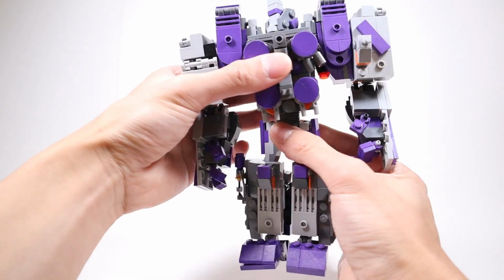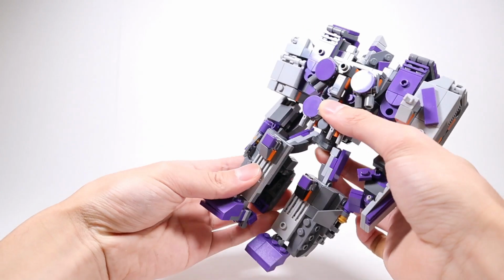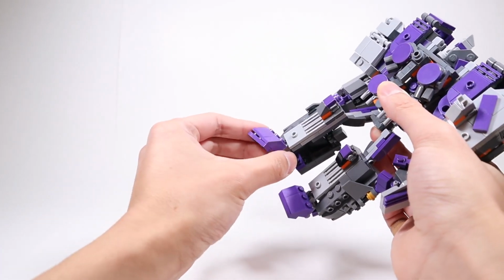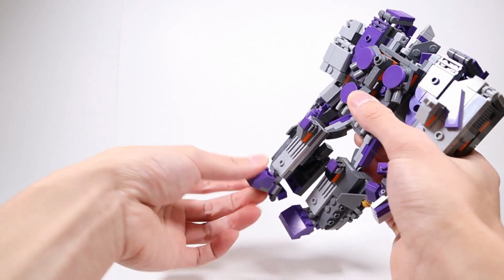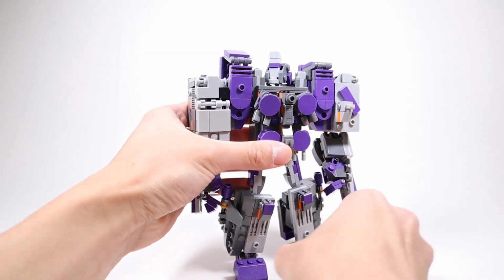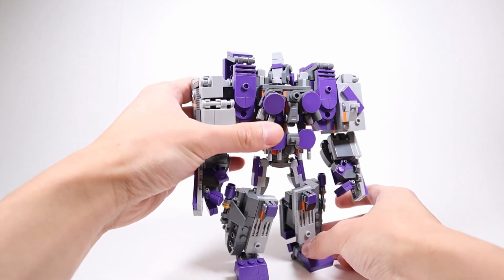And he has his individual fingers right here. And he has a waist swivel for transformation. And he has a hip articulation and knees. I don't think the original toy has knees. And of course he has ankle pivot. Unfortunately he is pretty top heavy. You can't get him into too many poses, but I guess that's fine because he didn't look like he was a very dynamic character.